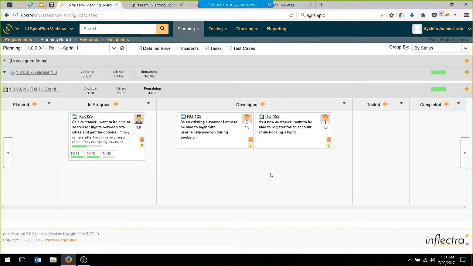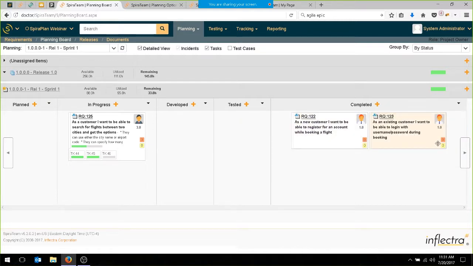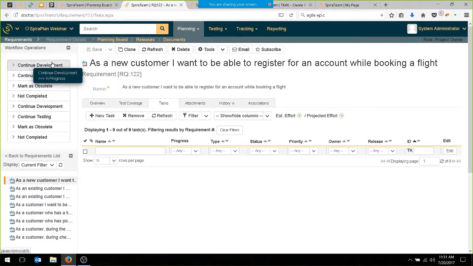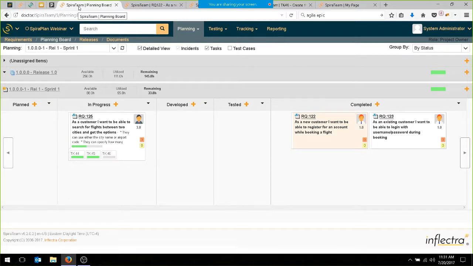And then in real life, we would then test those, and then they'd eventually move to completed. Either I can move them to completed, or in many cases, in this case Fred and Joe, they would move them to completed directly on the requirements page. They can do that by just going to the item from the My page, and they can change the status right here in the workflow. So they can move it as completed, for example. So that's how the requirements will move.